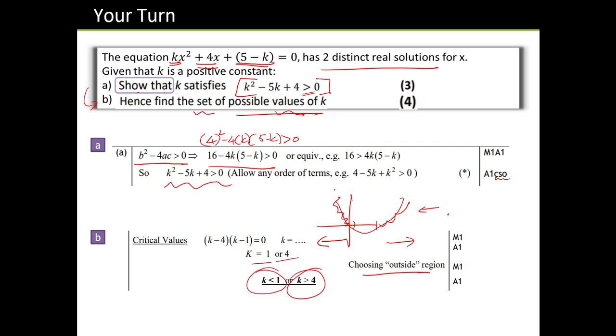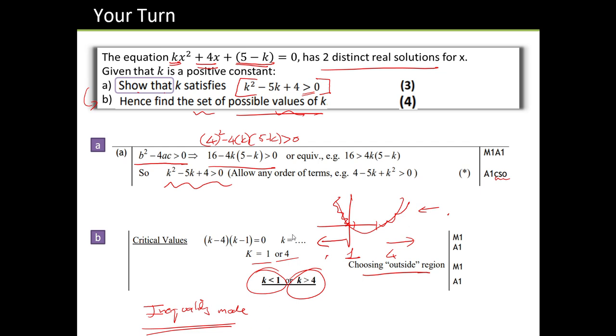So a very, very quick sketch like this, just to help your reasoning, and saying less than 1, you're not actually allowed to use 1. And 4, so bigger than 4 is what's required. You can check in this case as well on the inequality mode on your calculator. Okay, so there really is no excuse not to get full marks on this bit, please.